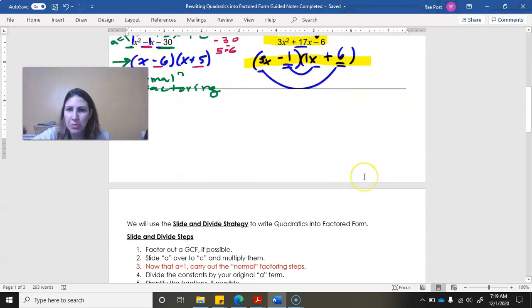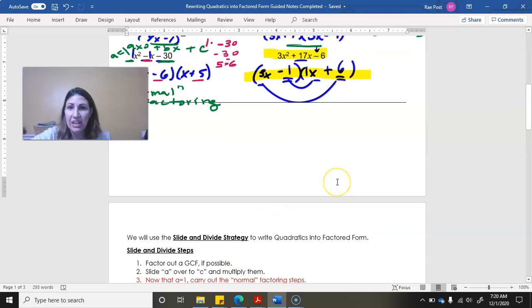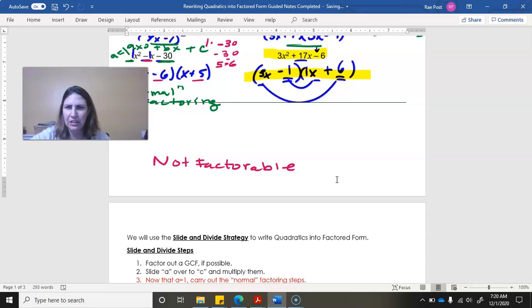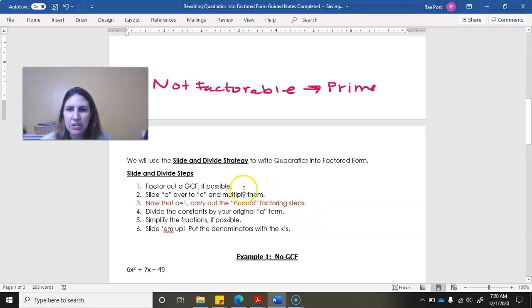The strategy I'm going to give you is called slide and divide. Slide and divide is a strategy that will work with any quadratic that is factorable. If they're not factorable, we call it prime, if you remember. I'll write that down here. So that's always an option too, right? Sometimes you can't write them in factored form, like the numbers just won't multiply to give you another number that needs to be added together. For example, with the negative 30, maybe you can't get negative 1. Remember, we call that prime. You just can't rewrite it in factored form. You can't get the numbers to work. So that's an option, but not today. We're not there yet, so just be on the lookout. Today we're going to use a strategy called slide and divide.